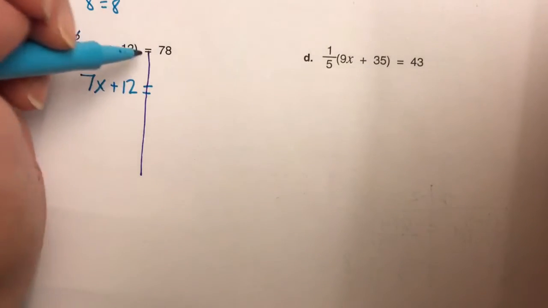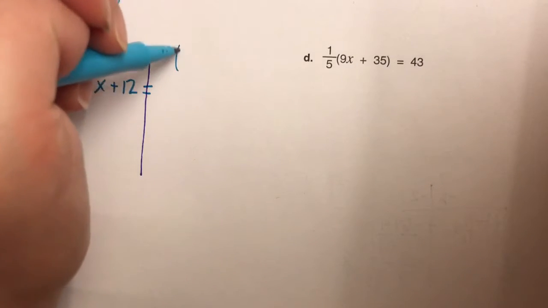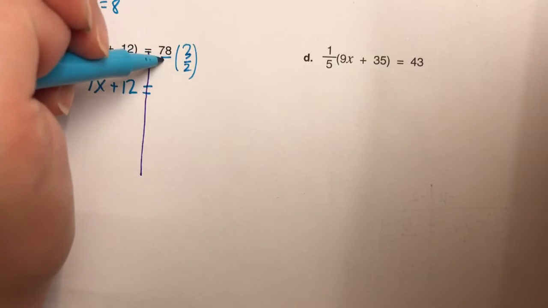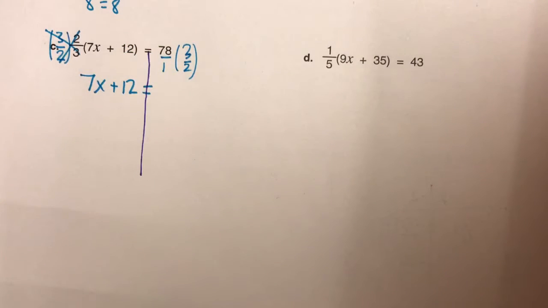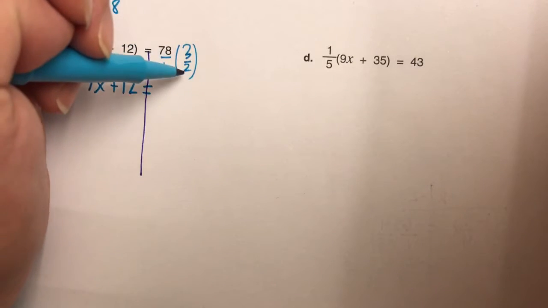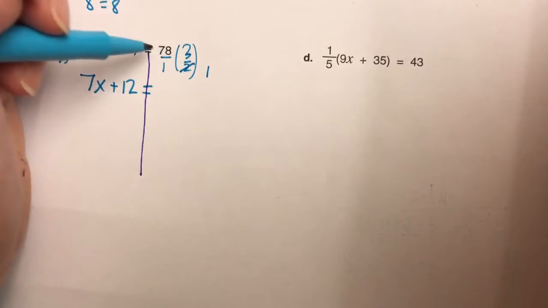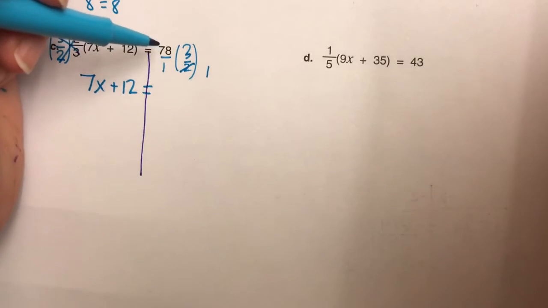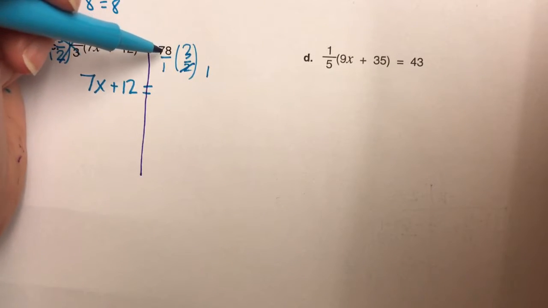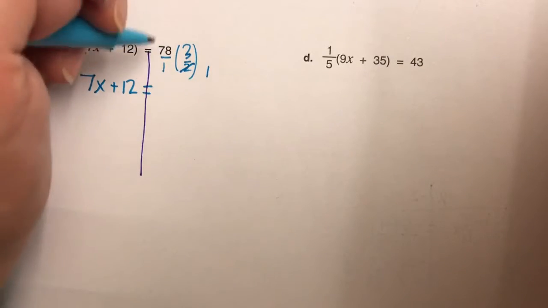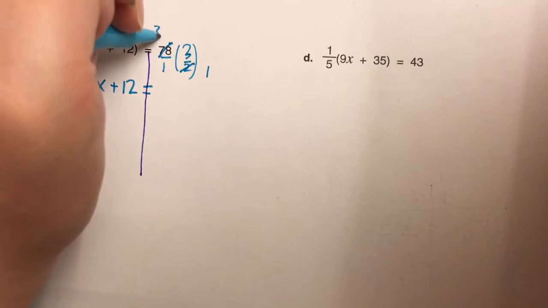Now, though, I have to multiply 78 by 3/2. And I don't like doing that, so I'm going to put a 1 here. So 78 times 3. Well, let's see if we can simplify 78 at all. 2 goes into 2 one time. And 2 goes into 78 how many times? Well, 70 divided by 2 is 35, and 8 divided by 2 is 4. So 35 plus 4, this can actually simplify down to 39.